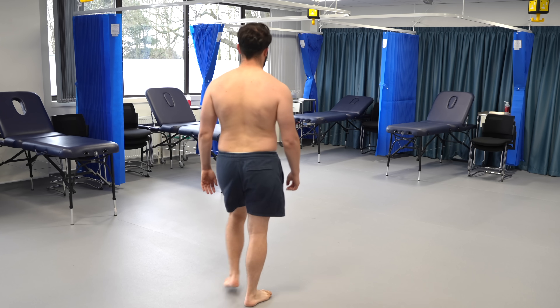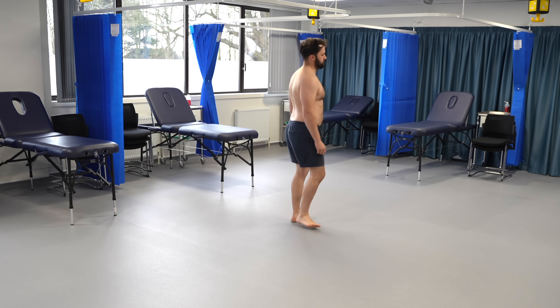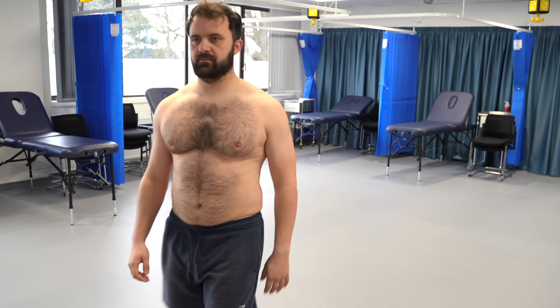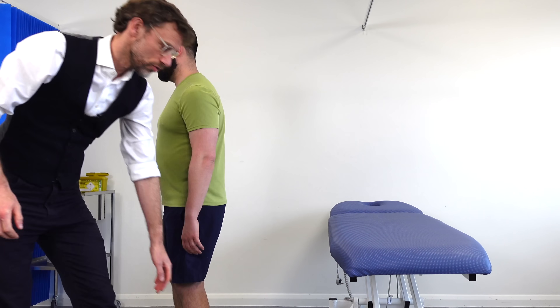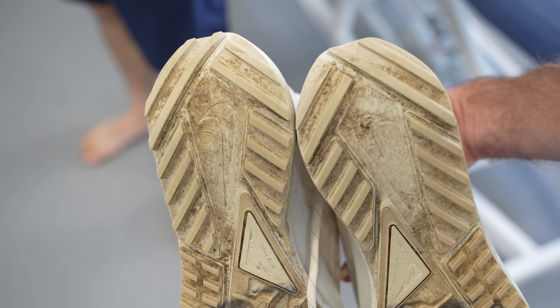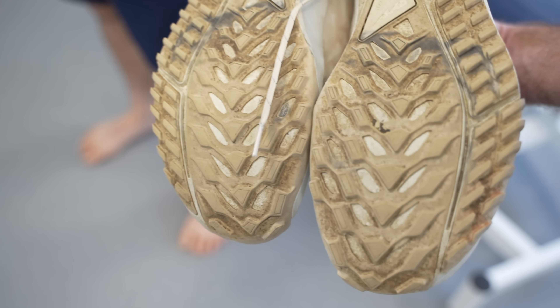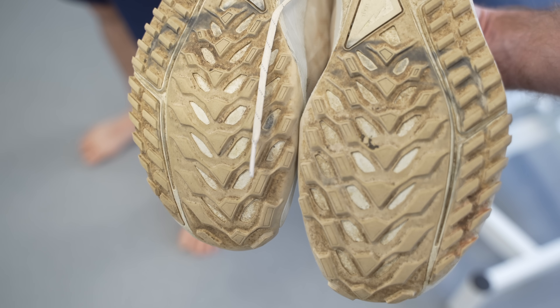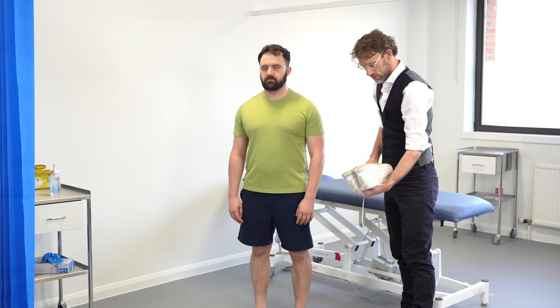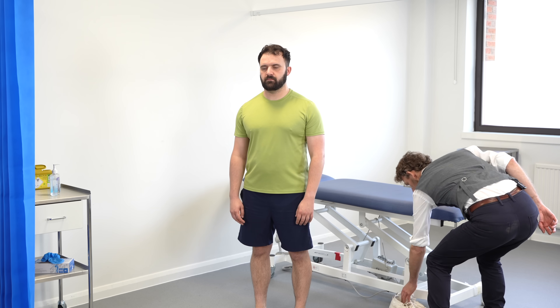Yes. Super, so to start off, if I can get you to walk five paces, turn and come back. Okay, so we've got a good gait there, there's no limping, we can see a normal stride, so no issues there. I'm just going to have a quick look at your shoes now. We can see there's a good wear pattern there, nothing asymmetrical to indicate we've got a problem at the ankles with pronation or supination. So that confirms what we're seeing there with the gait.